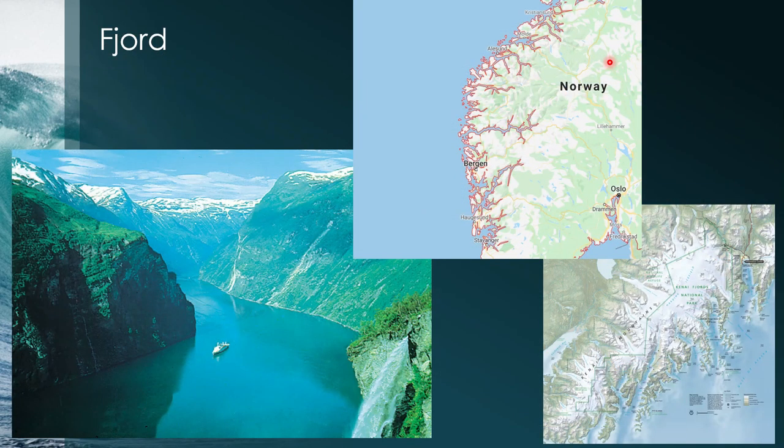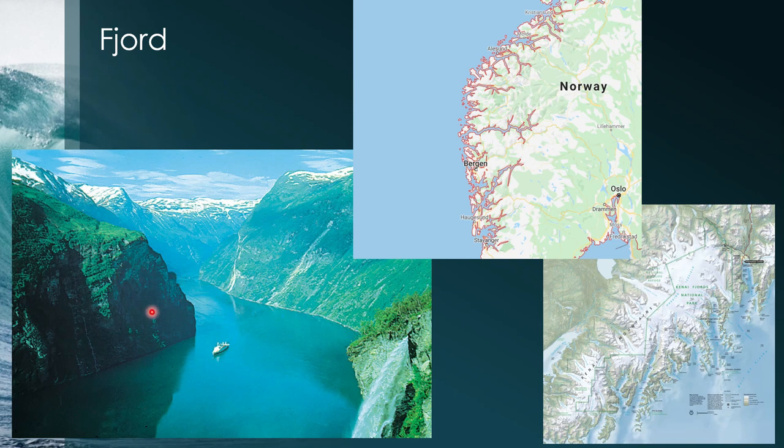I'm going to talk just briefly about a couple of these, and then we'll get more in depth into some of the other ones. And one of the ones I'm just going to talk briefly about is a fjord. This word is a Norwegian word. It's one of the few Norwegian words that have been adopted into other languages. So fjord, and you can see one here. They tend to be long valleys with very sharp, very steep edges, right?